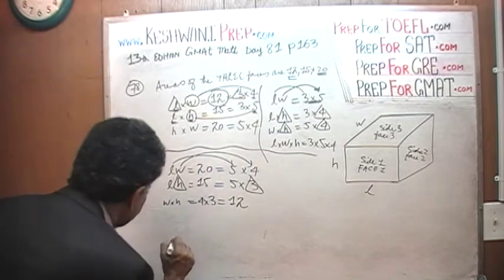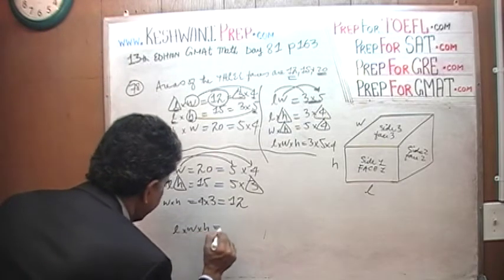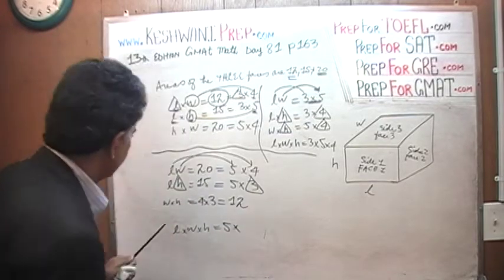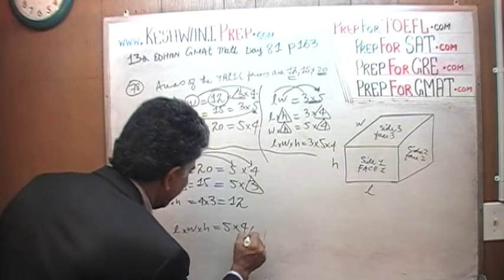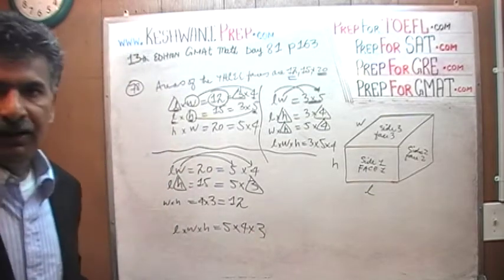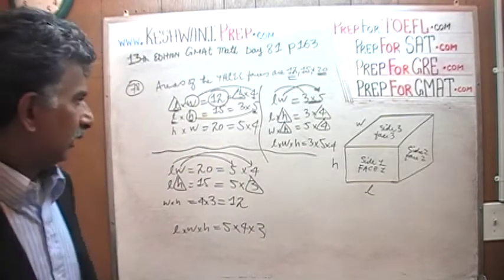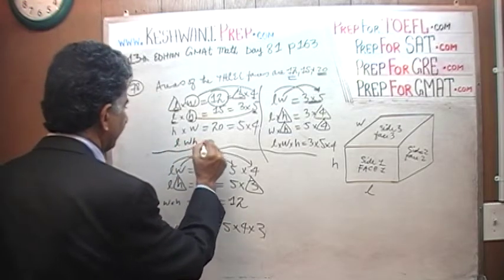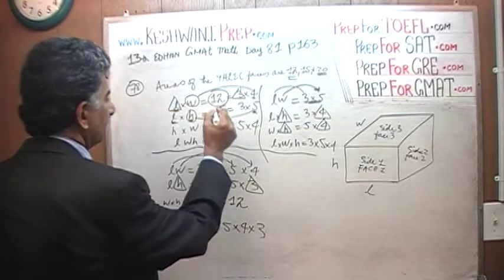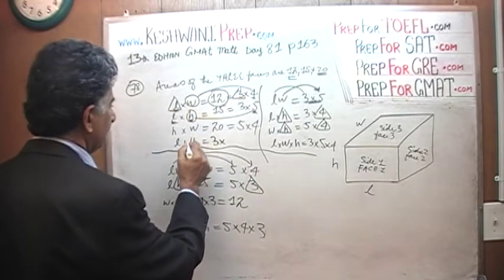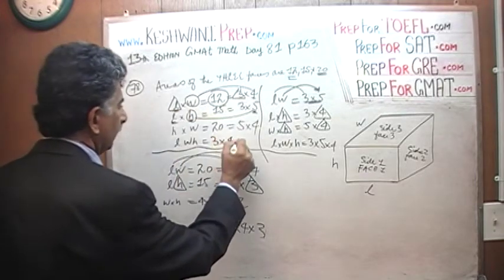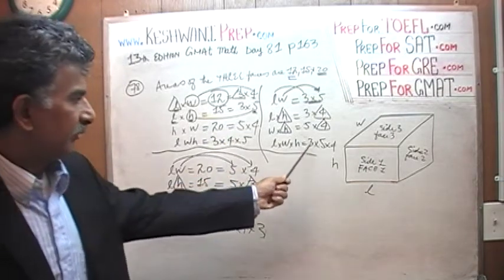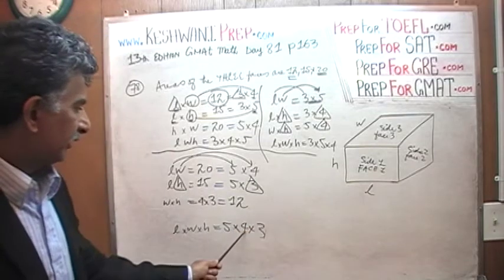And again, in this case, the length times width times height is going to be, the length was 5, the width was 4, and the height was 3. It's the same 3 numbers being multiplied in different order. Whether you do length times width times height, in this example the length was 3, the width was 4. So here, watch what happens. Here it was 3 times 4 times 5. Here it was 3 times 5 times 4. Here it is 5 times 4 times 3.